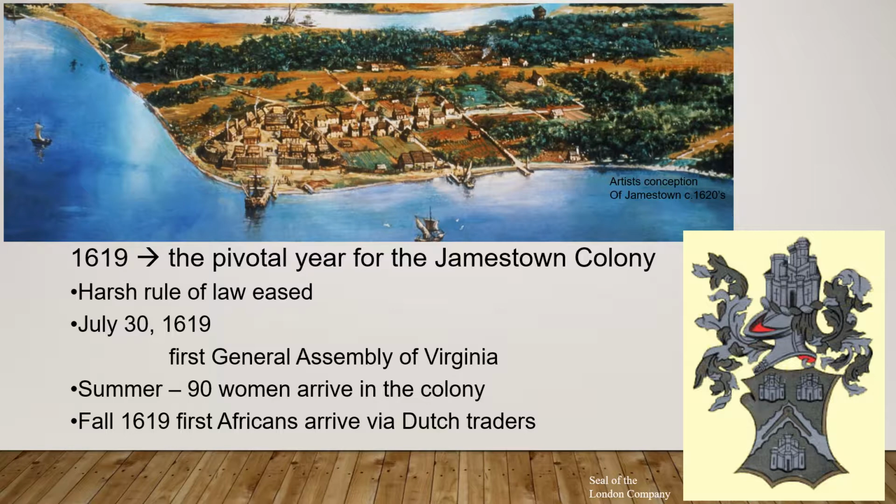Now, let me be clear. Jamestown was settled as a commercial colony. Its entire purpose was to make money. But the men who are there are deeply, deeply religious. England at the time was going through a period of deep spirituality. This is part of the Protestant Revolution, and we'll talk about that again. We've talked about that before, and we'll talk about it again. So the men were deeply religious, deeply committed to the Protestant faith.